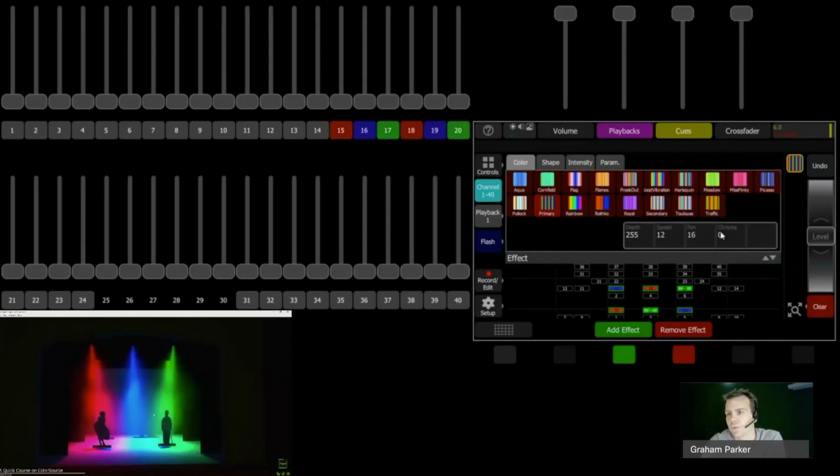There's a control over here called Chroma. So depending on the type of color effect you're playing, you can increase or decrease the saturation of that color effect. So if I drag this down here, you'll see I'm going into negative chroma there, and everything's becoming a little bit more pastel and not quite so overly saturated, which is probably a little bit nicer for some shows. But then if I pull that right up again, it drags it back in and fully saturates the fixtures again. So that will apply on certain effects.